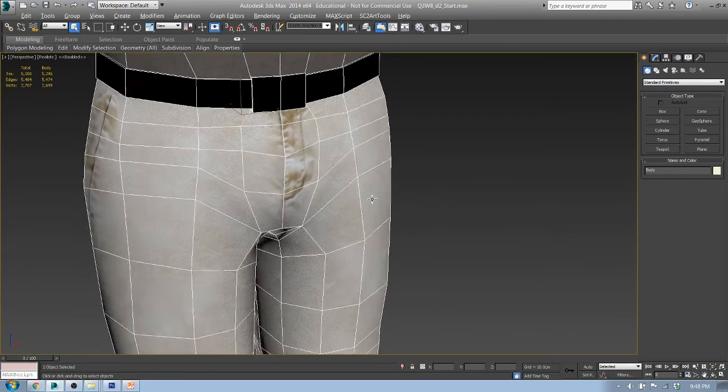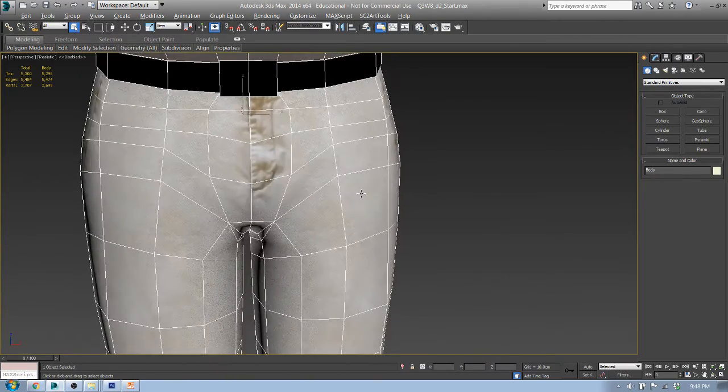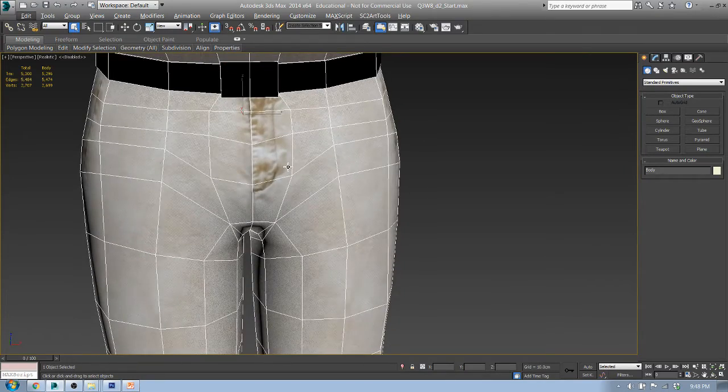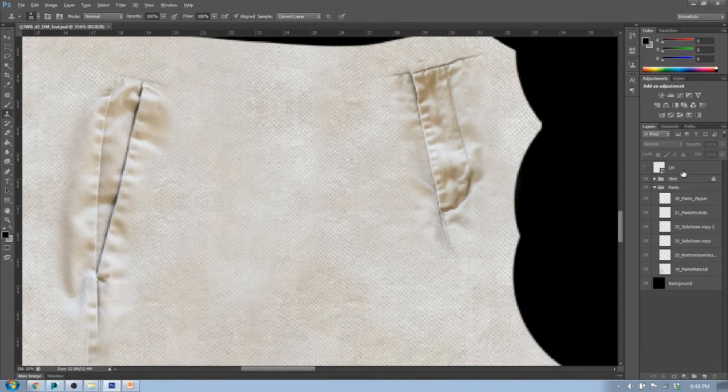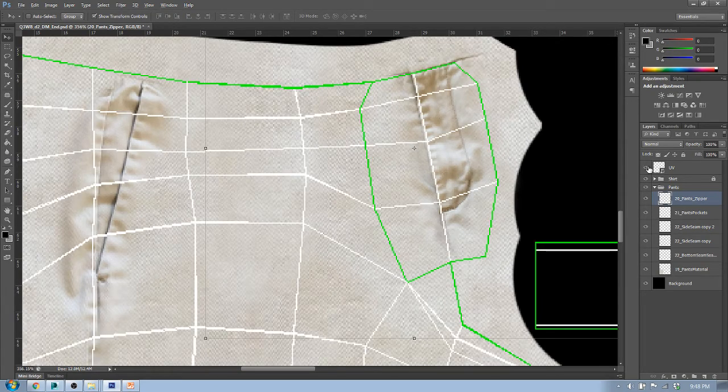And there it is. Too small though, huh? It's a tiny little zipper. All right, let's fix it. Pants zipper. Turn our UV back on.